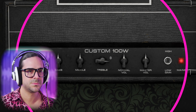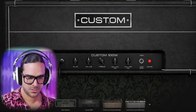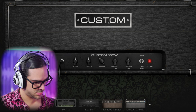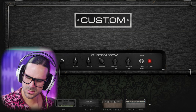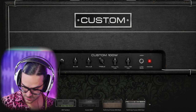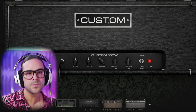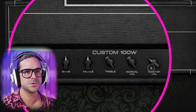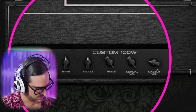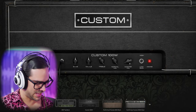Let's turn the treble up a little bit. And by a little bit, you know what I mean, all the way up. Let's just try boosting the crap out of it. Okay, a little bit of noise never hurt no one. But still, to be cranked all the way up and have that little bit of noise, it's not too bad.